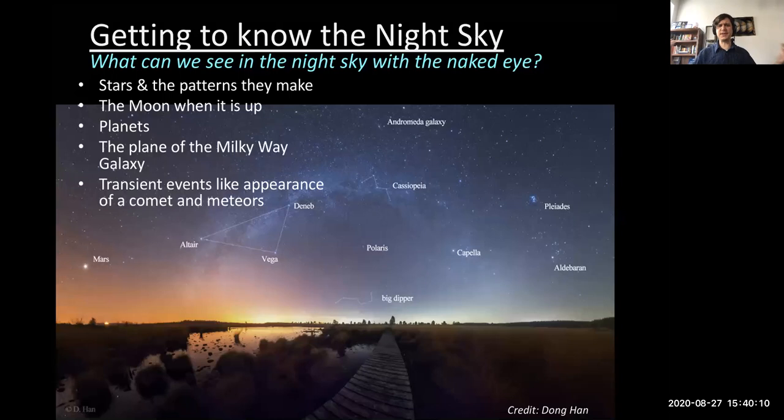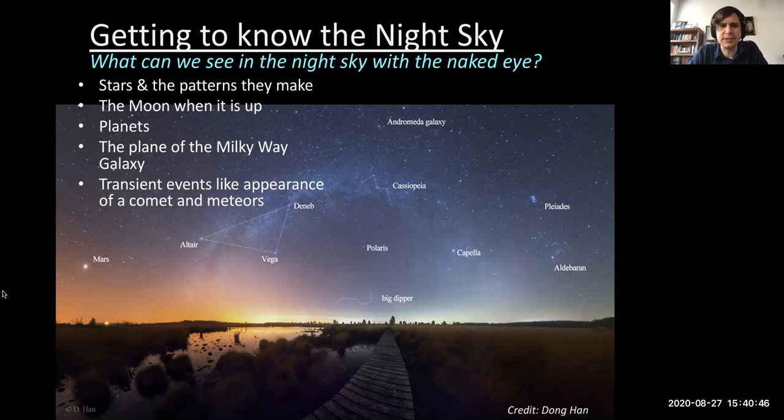Also, what kind of things are up in the night sky that we can see with the naked eye? What are some of the initial things that we're going to talk about to acquaint ourselves with the night sky? So we're going to be looking at the stars. Those are the obvious things that pop out at night. The human eye can see about 4,500 stars in perfectly dark skies from a location on Earth. If you add in the other half of the sky that would be viewable from the other side of the Earth, then there's a total of about 9,000 or so naked eye visible stars. We know that there are a lot more stars out there from our first video, about 400 billion just in the Milky Way galaxy alone.